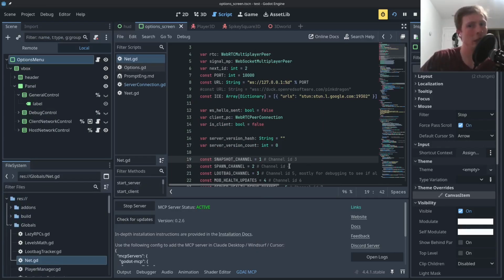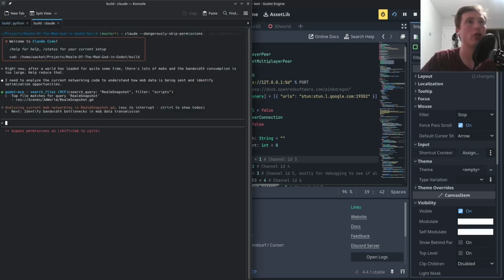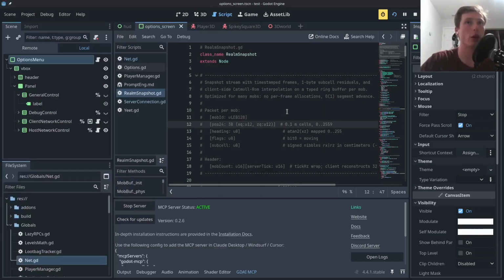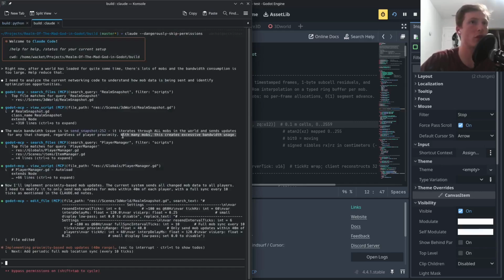This code repo has hundreds of files and 10,000 or so lines of code. So obviously, if you put this all in the context window, it's going to struggle. But let's see what we're able to do here with Claude Code and this MCP AI server. It looks like it's going to do a further optimization, perhaps based on player proximity, which I think makes sense.